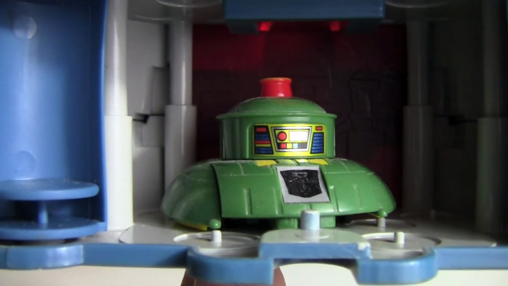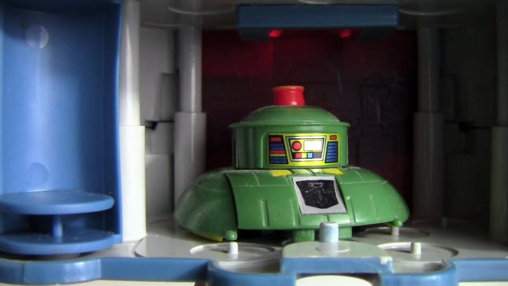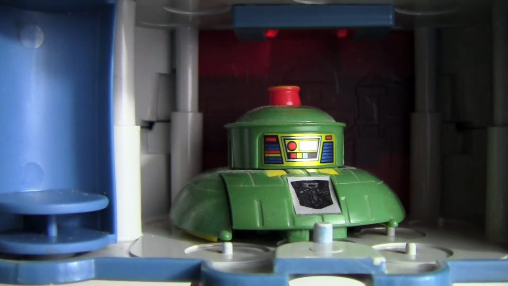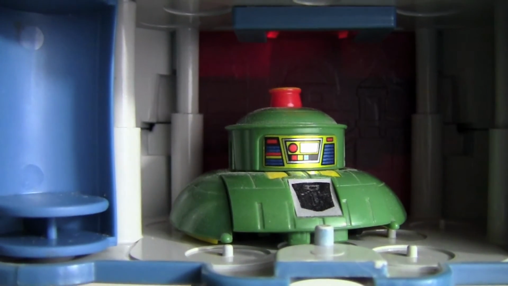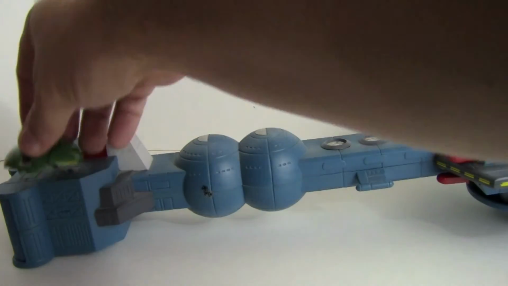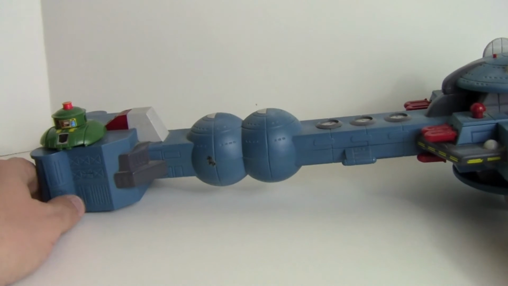I can't remember if they retrieve craft in this same bay or if this just launches everything and then they land somewhere else. I'm going to have to watch it. I know it's on Hulu Plus, described as the American anime Exosquad. So anyway, let me close this up here. And then here is Cosmos again. Now I have a couple other random things I can put out here just to give you size comparisons.